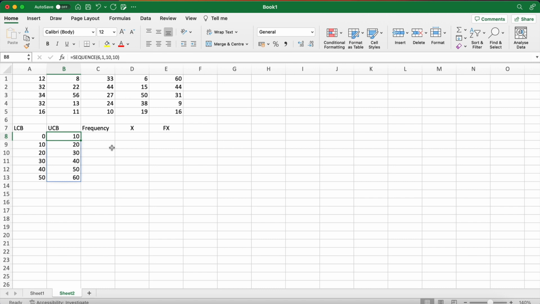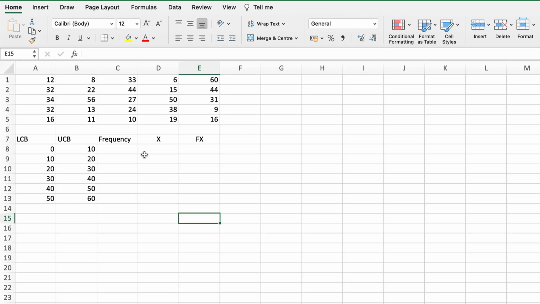Now previously, when I looked at this, I showed how to use the frequency function using the older method, where you had to highlight all the cells where you wanted the frequencies to go. That was very important. Then you put in the frequency function, and to enter it, you had to press Control Shift Enter. Now with these new array formulae, you don't need to do that. You can simply enter it into the first cell and it will spill into the rest.